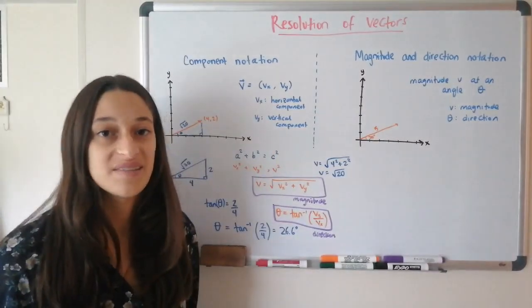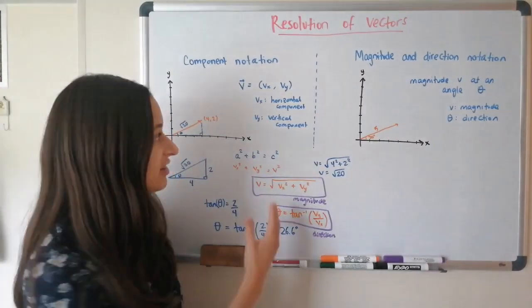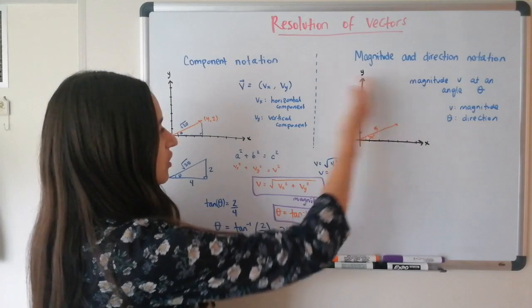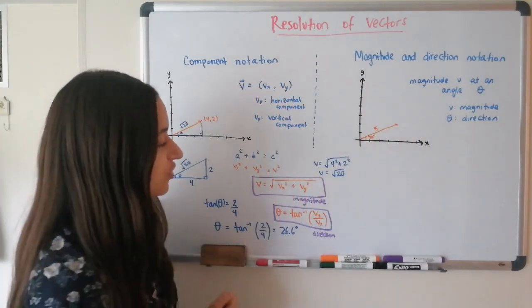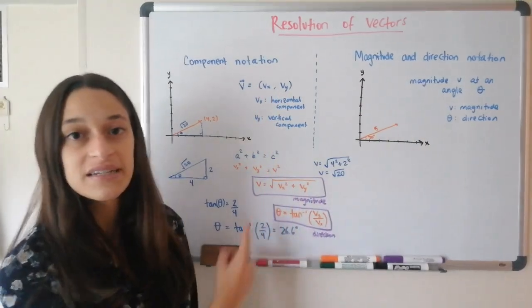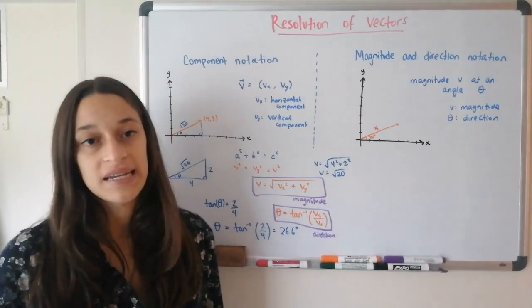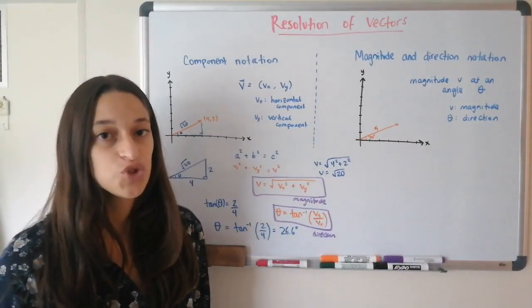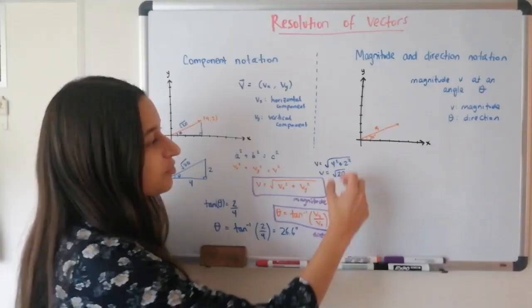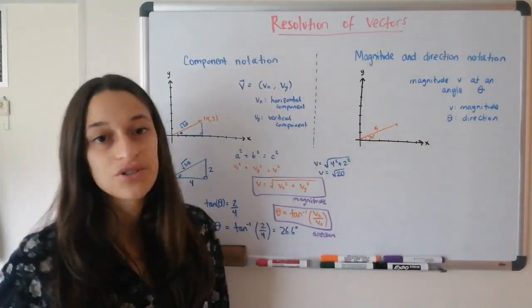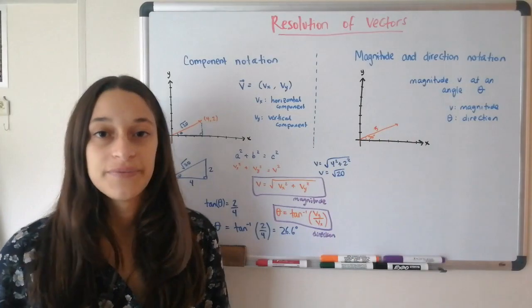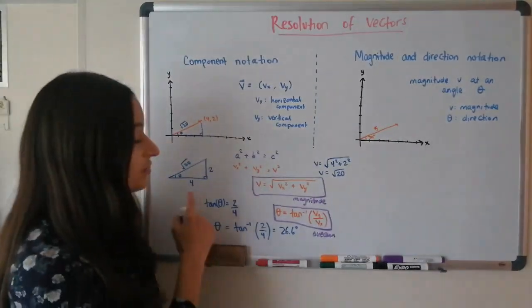So now we have basically our two equations that lead us from here to here. If we have the horizontal and vertical components, we put them inside the Pythagorean theorem to get the magnitude, and we put them inside an inverse tan function to get the direction. But what if we have magnitude and direction, like 5 and 30? So what we're going to do is similar to this.